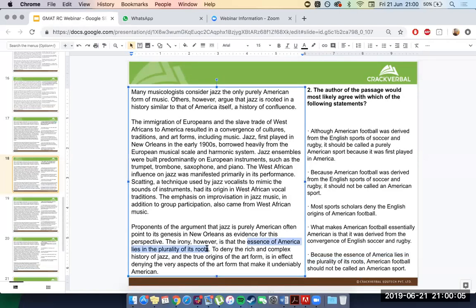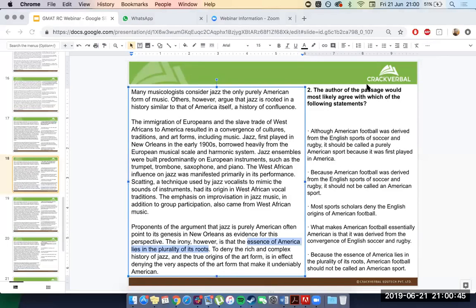Now, this is the trap of what we call cute phrasing. It's a trap where you have picked the answer based on recognition rather than on comprehension of the author's idea. Remember that you don't want to focus on the words used in the passage. You want to focus on the conceptual ideas themselves, right? So really, even though you can say because it derives from the plurality, what the author is trying to say is that the author is saying that jazz is American. So the plurality makes it American. And that's why answer option E is not correct, even though it is kind of tempting.